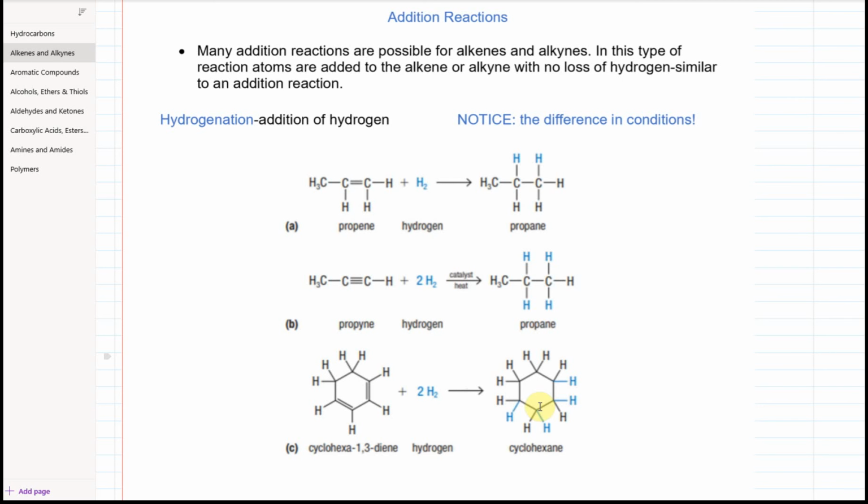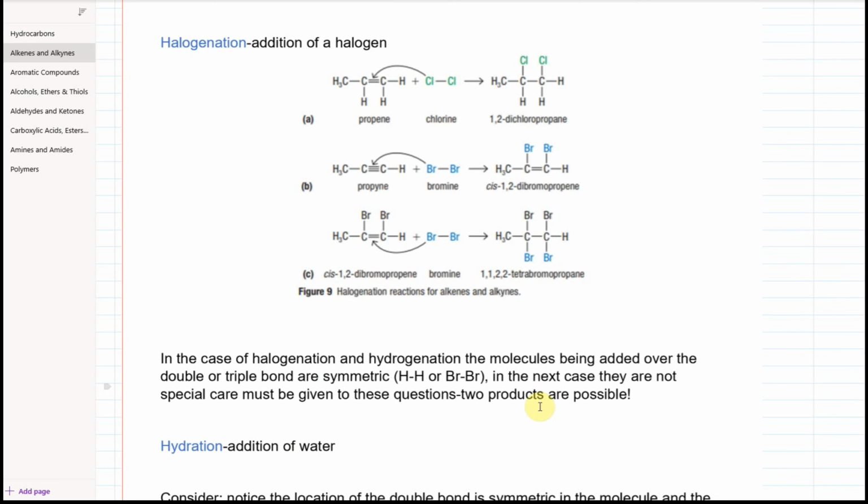Next, we'll move on to halogenation. This is also an addition reaction. So again, it adds right over the double bond. In the previous case, when we looked at adding a halide to an alkane, it reacts by substitution. Something comes in and something goes out, similar to a single displacement, right? Here, this is addition. So you actually add 2 halogens over the double bond.